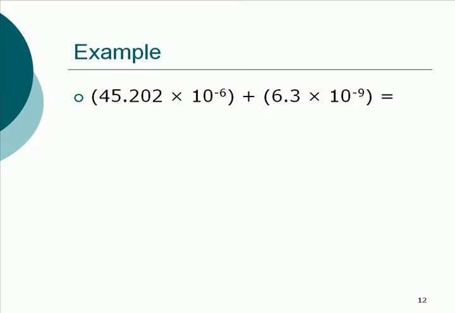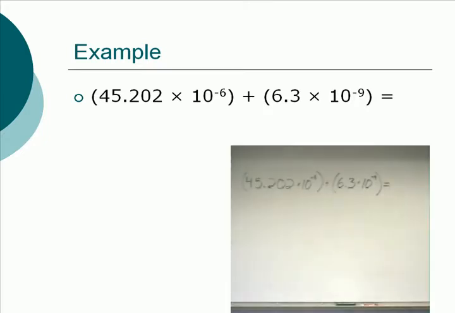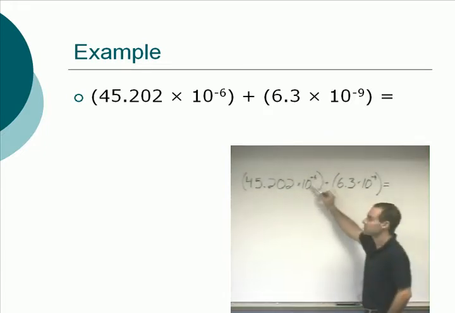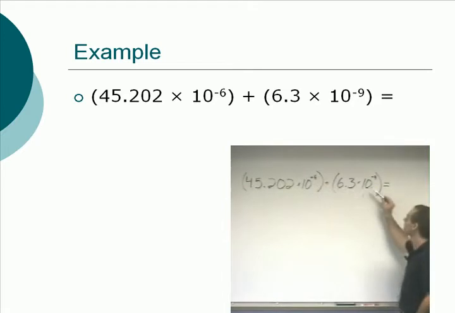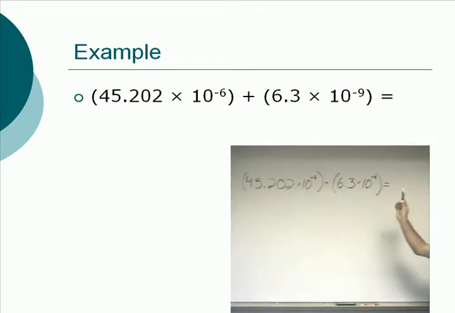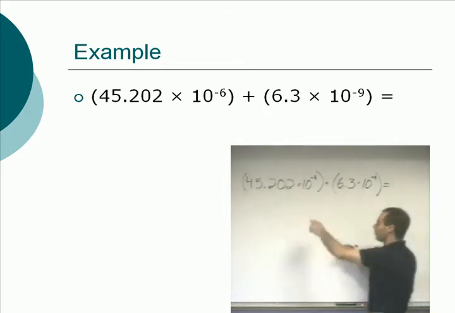Well, we're adding numbers in engineering notation. What has to be true here before we can really get rolling? Yep, the exponents have to match. The powers of 10 have to be the same. They're not. So we're again faced with a decision. We can make the 10 to the negative 6 into 10 to the negative 9, or we can make the 10 to the negative 9 into 10 to the negative 6. Do you remember the way that works best from yesterday? Choose the larger one. So let's make this one different. We'll leave this the same.